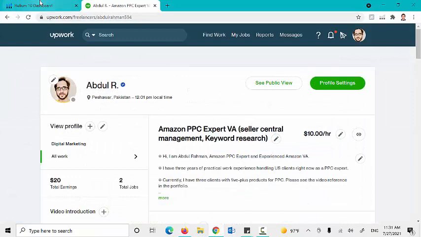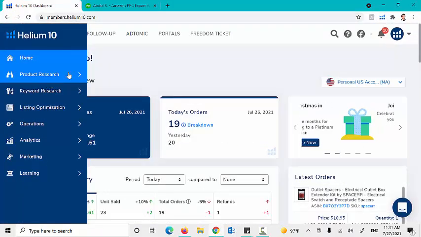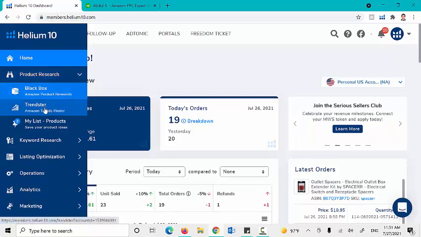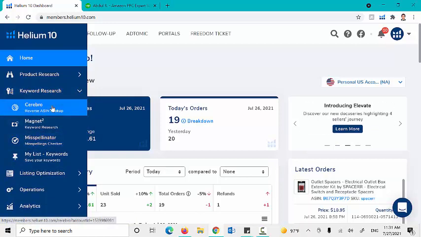These are the tools which I work with. I'm working with them right now. These are paid tools, used for keyword research, for bypass, for listing, and for keyword research as well. Cerebro is used for reverse ASIN, okay? In Cerebro reverse ASIN, we look at the top competitors of your products that are ranking for some top keywords, high volume keywords, okay?